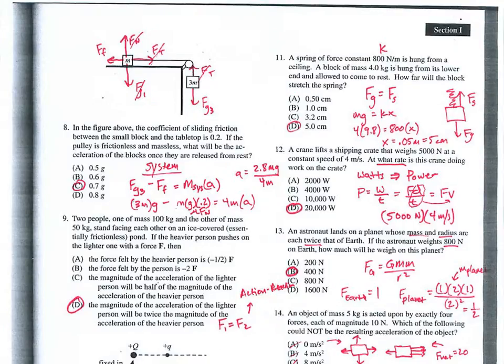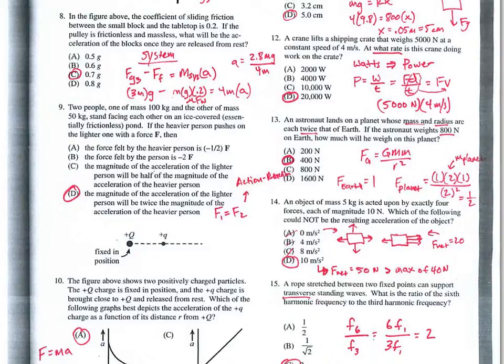For number 8, the first thing we have to do is draw a free body diagram on both masses. And we're going to go ahead and look at the system as a whole. So Fg1 cancels with Fn. The tensions in the rope cancel out because, again, we're looking at the system. So really your net force is Fg3 minus the force of friction on the other mass. And that's equal to the net force of the system, so the mass of the system times the acceleration. We plug in what values we know, and we go ahead and solve for a, and we see that 2.8 mg divided by 4m gives us an answer of 0.7 g. So it's basically 7/10 of gravity.